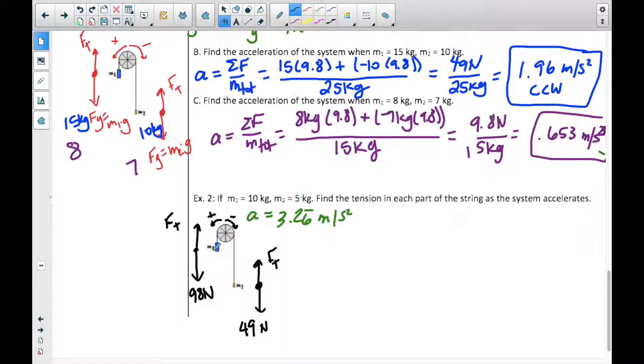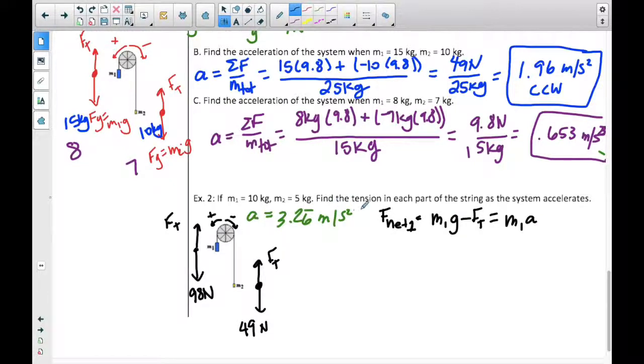Let's talk about the net forces on mass 1. So I'm going to come over here, and I'm going to call it force net for mass 1. The net force for mass 1 includes the mass 1 times the gravity. That's going down, but it's positive, right? That's our positive direction. That's a positive number. Then we have the tension, which is going in the negative direction, so let's call that one negative, minus the force of tension. Those are the two forces acting upon that, and that is supposed to be equal to mass times acceleration, and that's m1 times the acceleration.